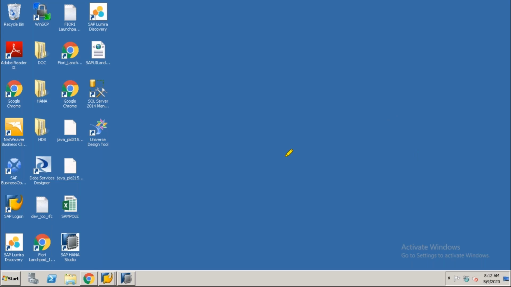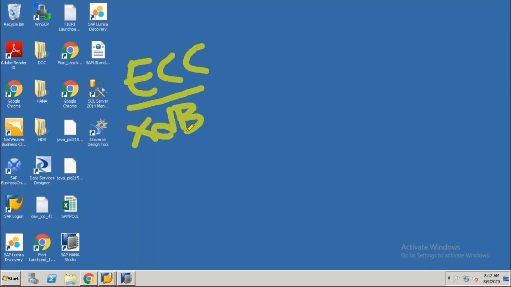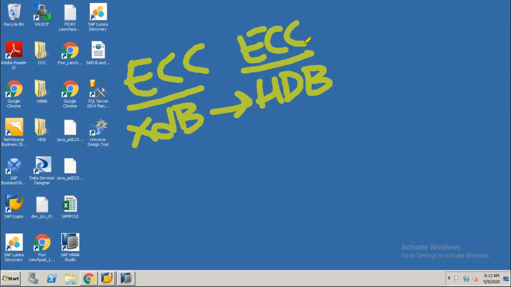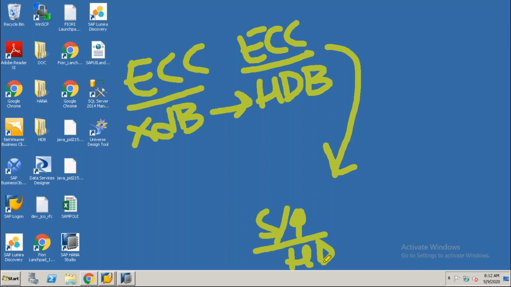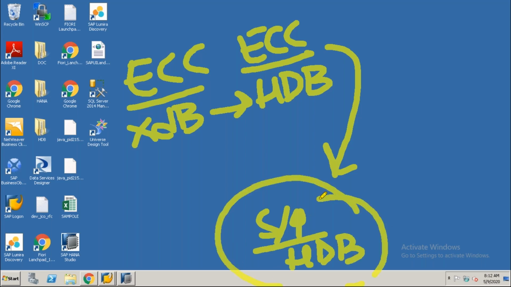You have the ECC on some database, which is migrated to the HANA database. So then you have ECC on HANA. From here, you will have the S4 on the HANA database. This is your main system.